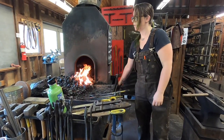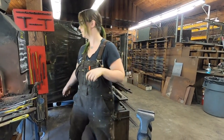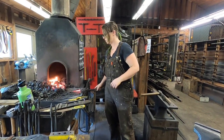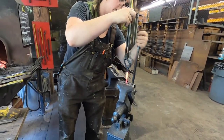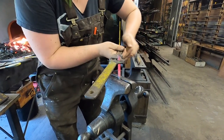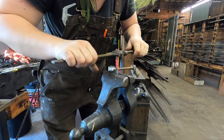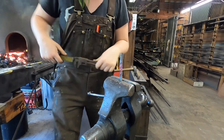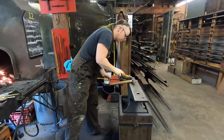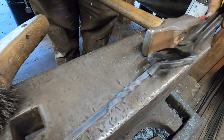Gentle heat up there. I'm going to be securing one end of the bar in our post vise here, and then using the twisting wrench to give it a little spin. Add a little orange heat there. It doesn't have to be super duper hot to do this. Go 360 degrees. I'm just gonna kind of check to see how straight or true my bar is. It's looking pretty good. Now I'm gonna grab that guy out of the vise, give it a quick brush, and there you have it. Lickety split, 360 degree square twist.